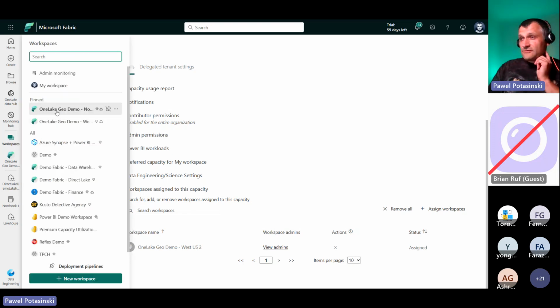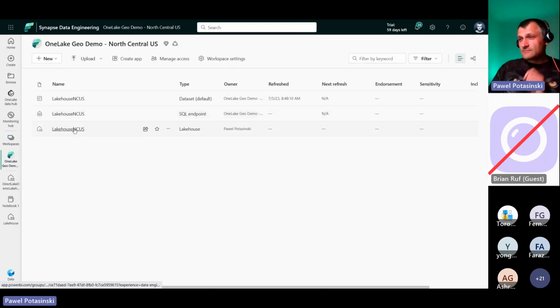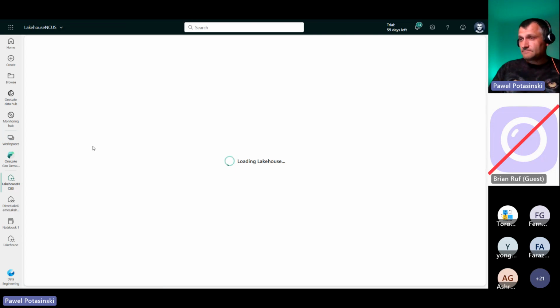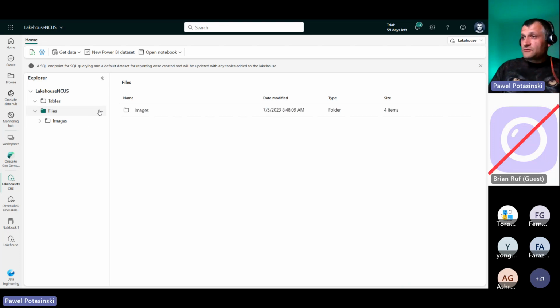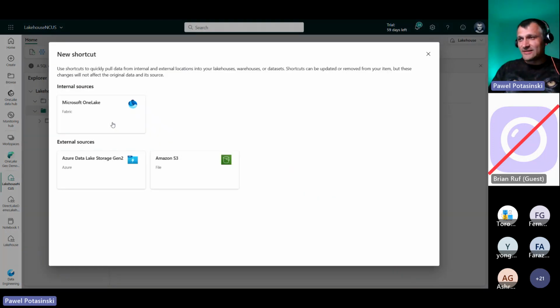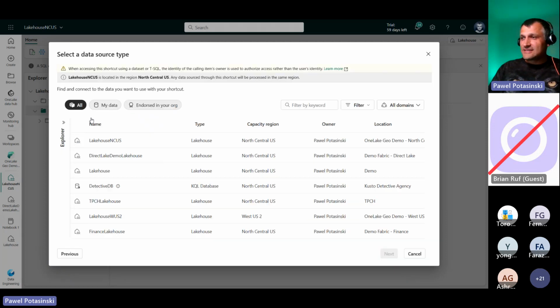You have to go to one of those workspaces, for example, to the lakehouse specifically. And when you try to create a new shortcut, I will discuss shortcuts in a second, but if you go to the shortcuts, then you can see which data items are sitting in which regions.